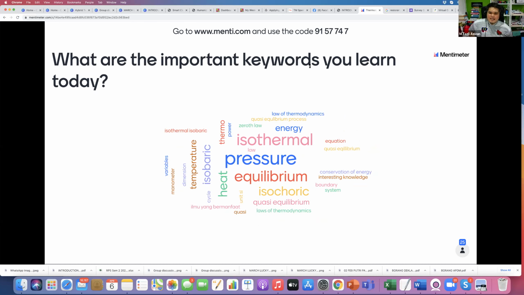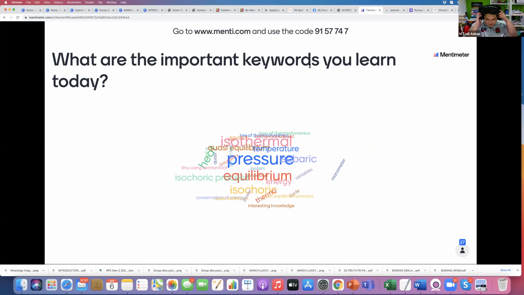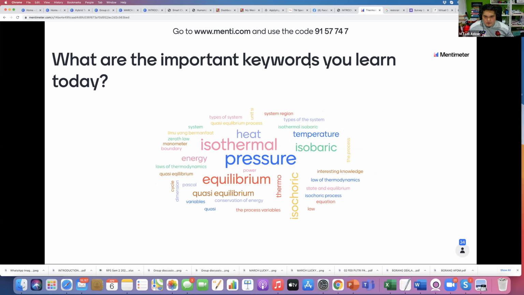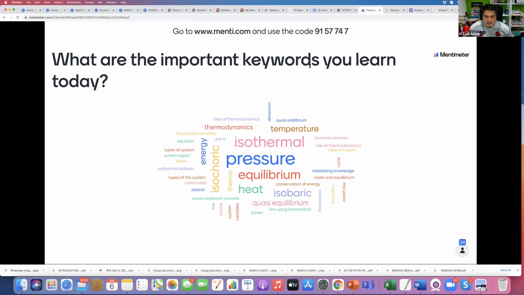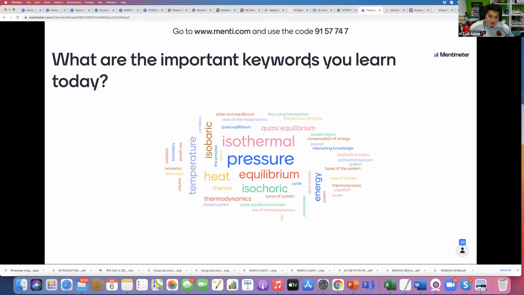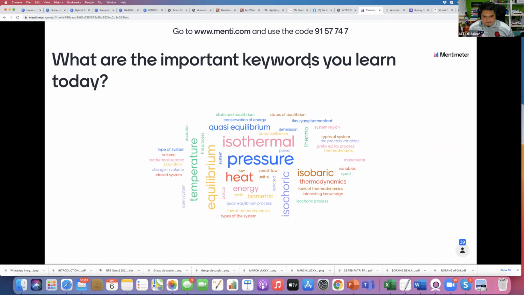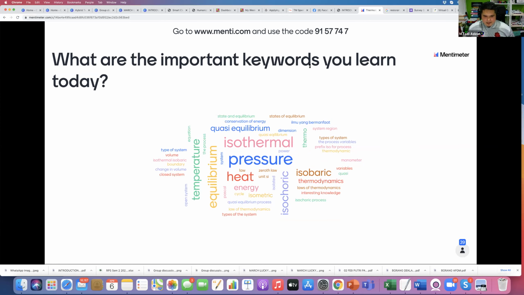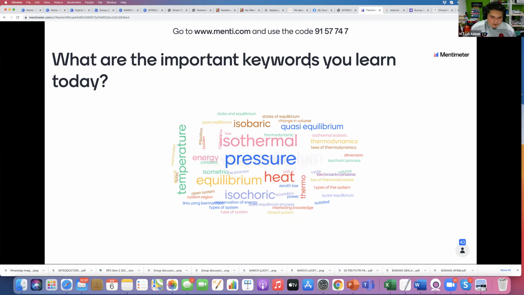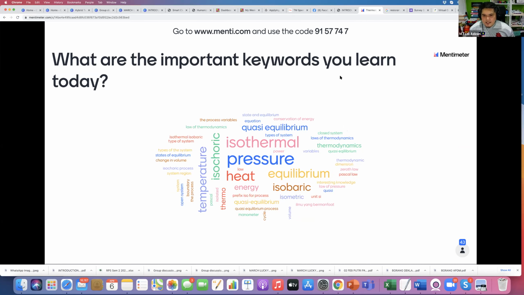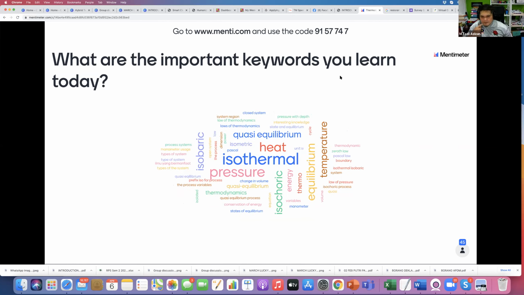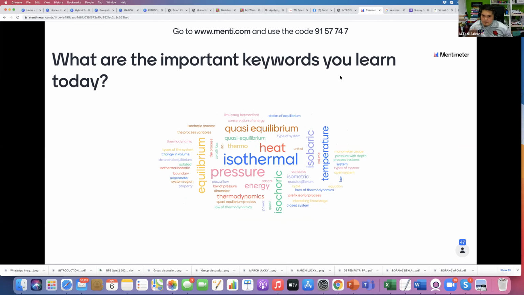So pressure is something that is towards the end, so I think you remember more about pressure. Okay. So you learned about isothermal. I think the equilibrium keyword is also there. Temperature. You learned about isochoric, isobaric. You learned about quasi-equilibrium. What else? SI units, unit and dimension. One of the things that some of you highlighted here is process. The word process and the word property are something that you have to remember as well. The keywords of process and property are something that you have to recall.